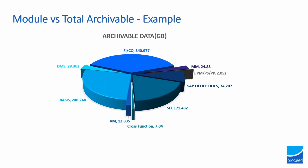So those are the three core areas, and there's another area we've identified as well, SAP Office documents, and that's another interesting one. If you're going to S/4HANA, we always suggest that before you do that, you don't store SAP Office documents in your SAP system. You use the standard SAP content repository or another repository like OpenText if you already have it. Otherwise you'll be using your expensive S/4HANA or HANA systems to store basically static documents, or unstructured data. Again, it's a one-off change and a one-off migration, and you can take that information out and store it elsewhere. So you don't put your PDFs on the most expensive piece of kit in your infrastructure.